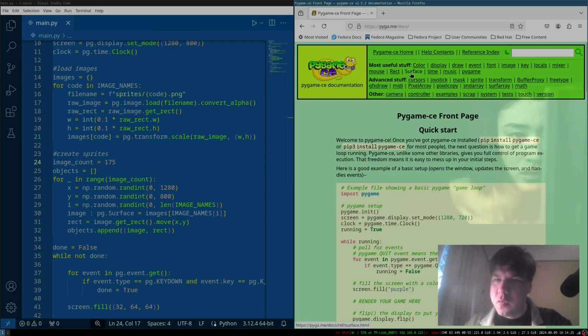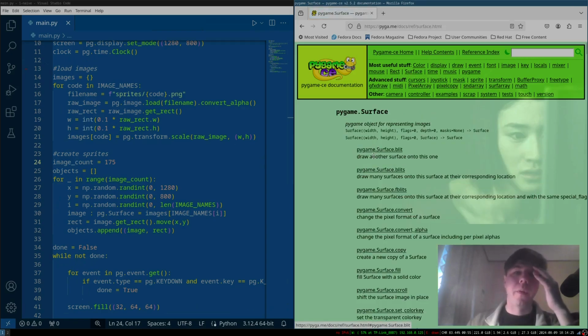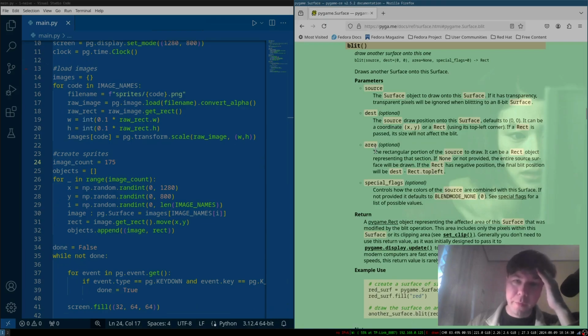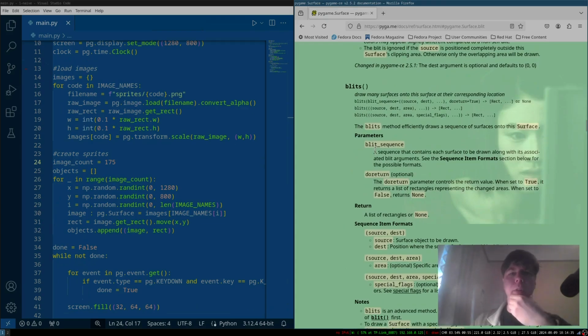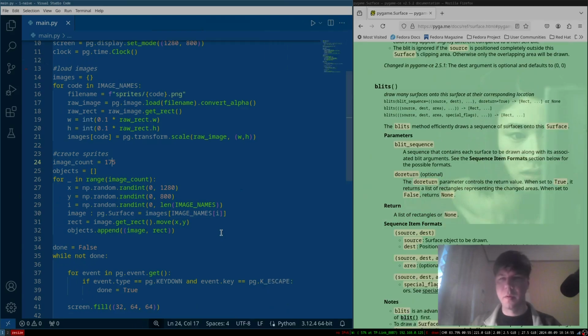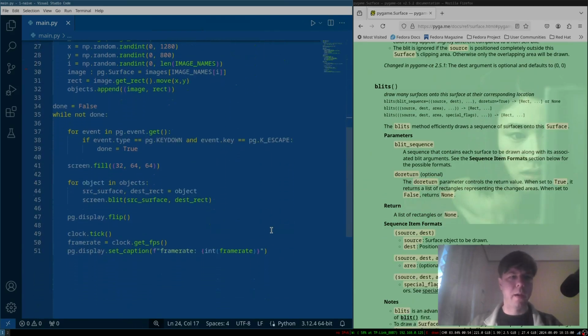Okay. Right, so surface. We've got this blit function, and this blit function will just do one surface at a time. We've also got this blits function. So this blits function will take a sequence of info, pretty much like the sequence of info that I've got here. There we go. Okay, so let me try to apply the blits function.